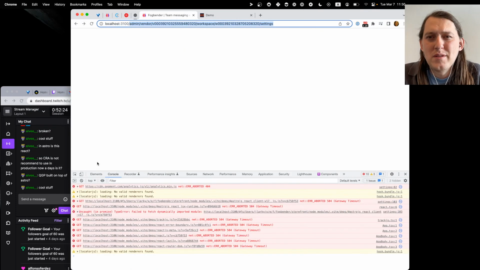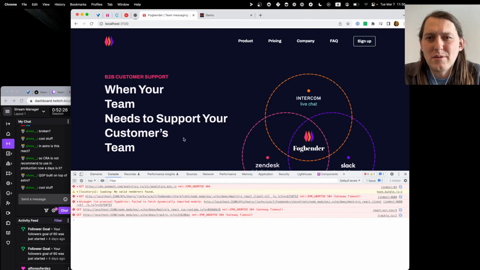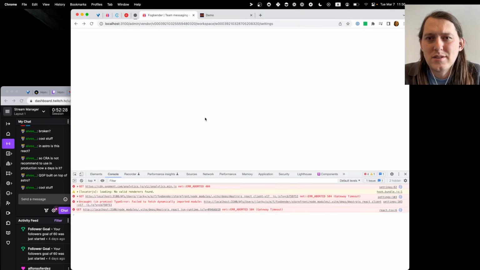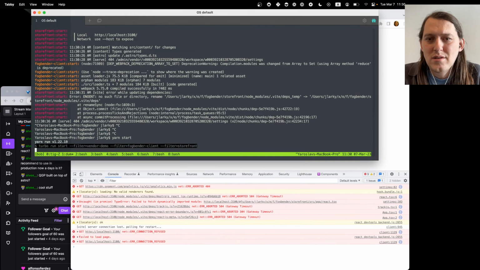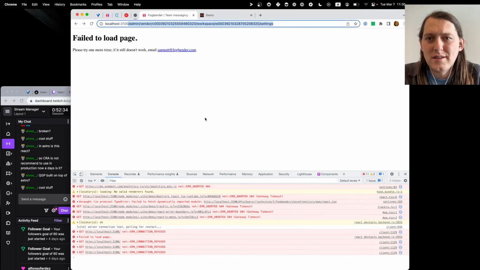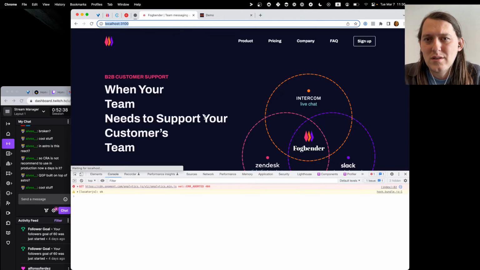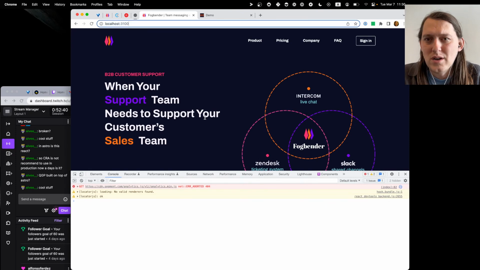I think I need to open a different page. I think I now remember. If I open some other page first, yeah, I have this error from time to time, and I have no idea how it works. Okay, so this page works.